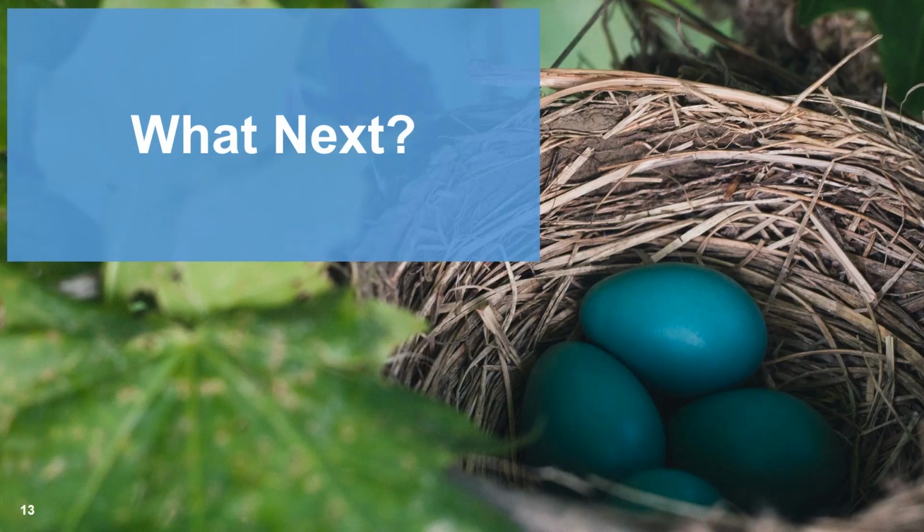We have the automatic renewals already set up in the system, so we know when our deals are going to be up for renewal in 2017, but we want to also look at automating those quotes to be sent via email 90 days out, 60 days out, 30 days in advance of that anniversary date. We're also looking at some supplemental proposal tools to support those quote documents. We would like to bring in some dynamic marketing content, product descriptions based on what's been quoted in the CPQ quote line items.